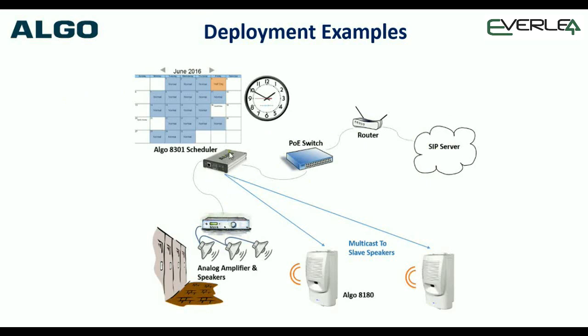The first thing the 8301 will do is that you can set it up as a SIP registration. It'll interface through to your existing analog amplifier. At the same time, it will also start managing your SIP paging speakers, e.g. the 8180s or 8186s, etc. So you can now start setting up your multicast groups and paging and all that kind of thing through to the new part of your building, which has all got fiber through the floors, etc.